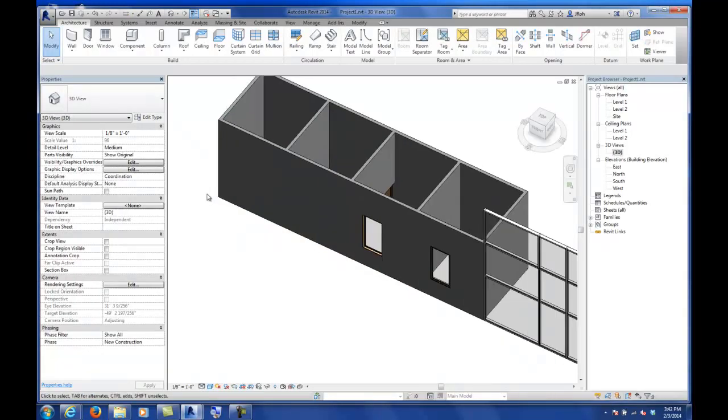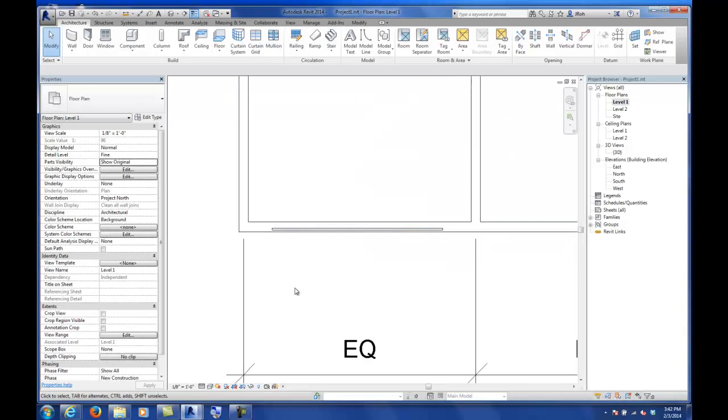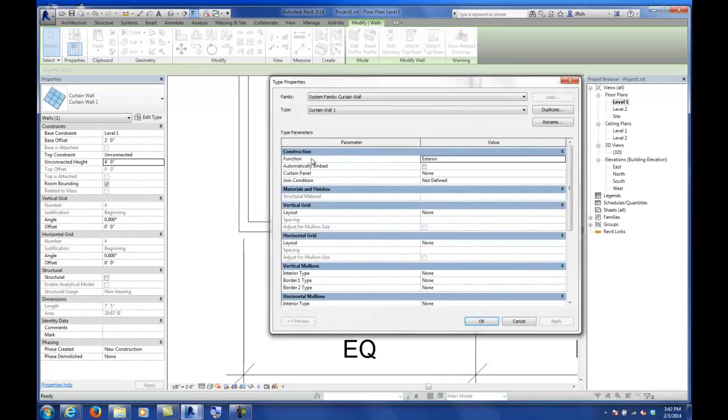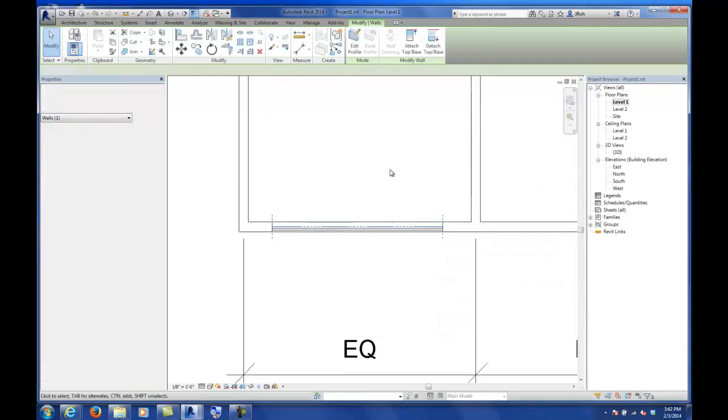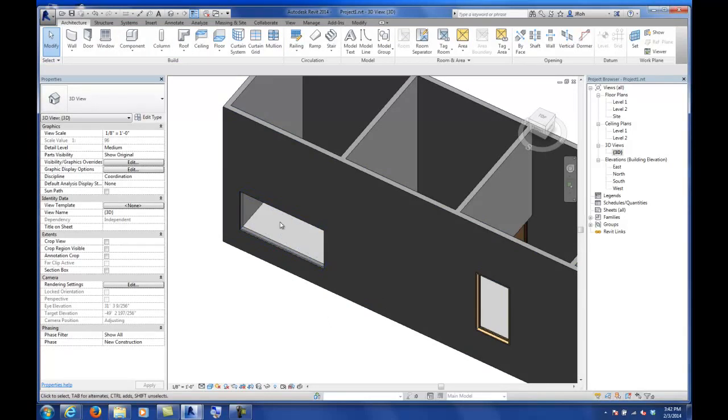If I look at this in 3D, you can see that I still have the other wall there the whole time. If I go back to level 1 and click on this particular curtain wall, I can click on edit type, and there's this option here called automatically embed. If I click on that, I now have this set to automatically embed in whatever wall I want, and then I can go ahead and look at this in elevation and divide it up and make any kind of design that I'd like to do with that component.